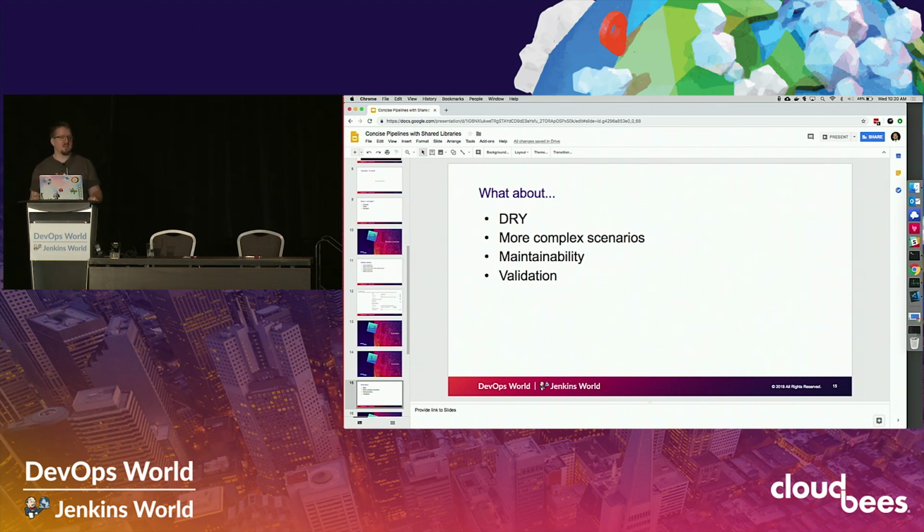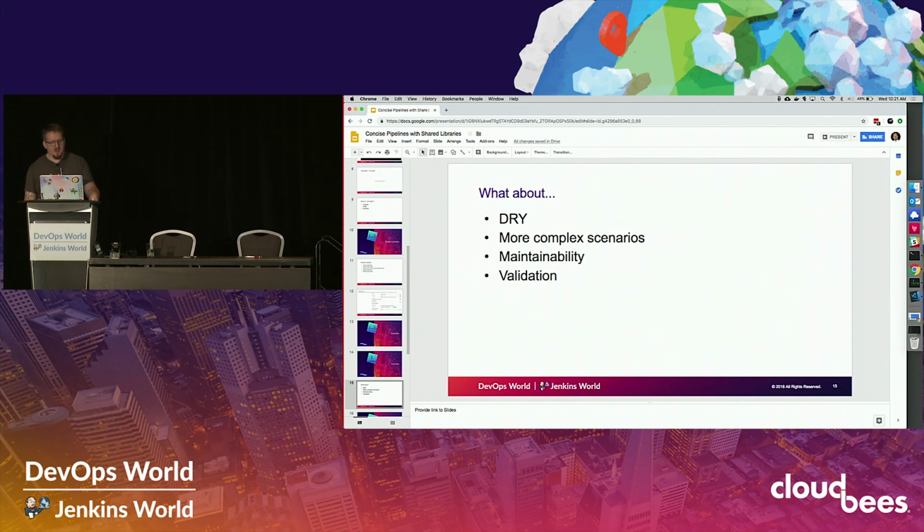Another common question is about maintainability. When you have a somewhat more verbose structure or a somewhat more expressive structure like declarative, and you need to maintain it, that means that you may need to make changes in several places in the file instead of just one, because the declarative structure forces you to have a few more places where you say things, where you can't just collapse them into one line. That is, I would say, a minor cost compared to making it harder for people to understand. This is the same reason why we don't put all of our code on one line. We're humans. We need to be able to read the code, not just the machine.